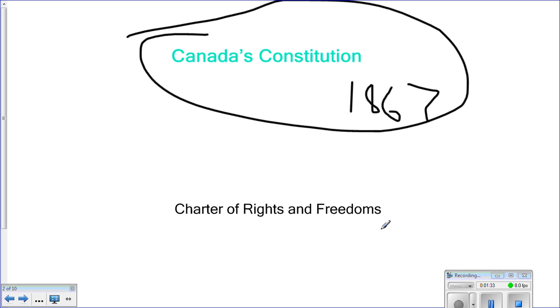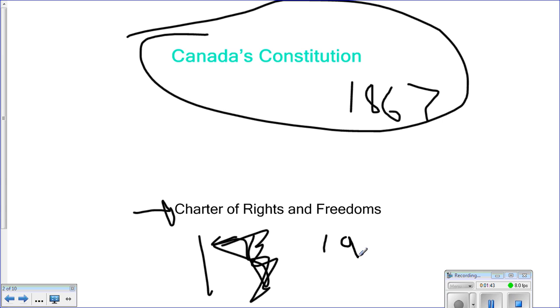Charter of Rights and Freedoms on this one down here. Now this came about in 1982. The spearhead was a whole bunch of people, but mostly the Liberal Party and Pierre Trudeau. Pierre Trudeau is linked to this one. It guarantees certain rights and freedoms, such as against discrimination by race, age, sexual orientation, which was not guaranteed in the Constitution. It made it a part of the Constitution.